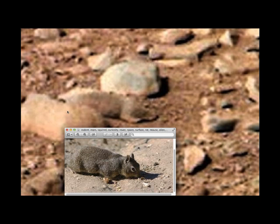Now, what I don't seem to know is, is this an actual squirrel that was put into hibernation and taken to Mars on the Mars rover and then set loose as a test, a scientific test to see how long something will survive on the surface of Mars, especially with the radiation, the heat, the lack of food, the lack of water. Perhaps this is a test, and that makes more sense to me. I understand that more because NASA does set tests on animals.